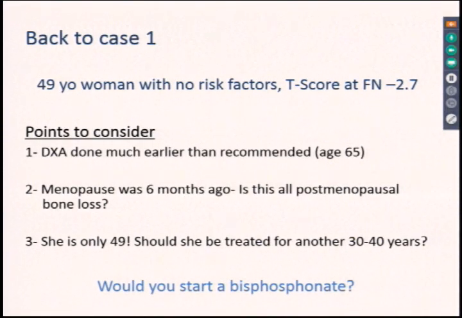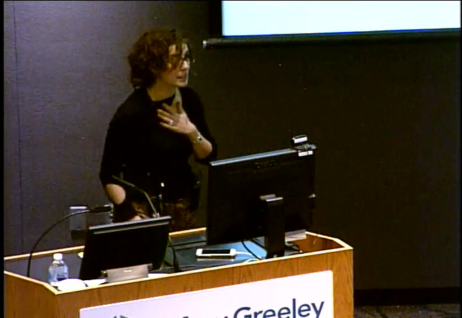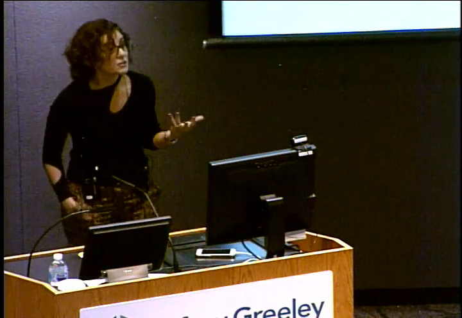I'm seeing head shakes, no. So that's what I did. I did not start her on a bisphosphonate. It was a long discussion with the patient, and it was a long discussion with myself to convince myself to unknow the minus 2.7, right? But when you look at the literature, when you look at the estimates of fractures, I could not convince myself to go ahead and commit her to treatment either. Okay? So that's why sometimes it's better not to know. And you're not committing a mistake by not knowing.